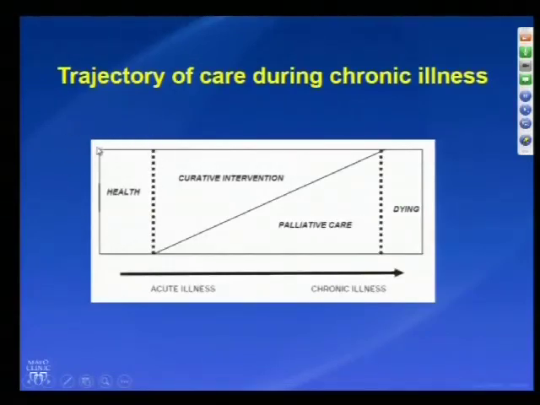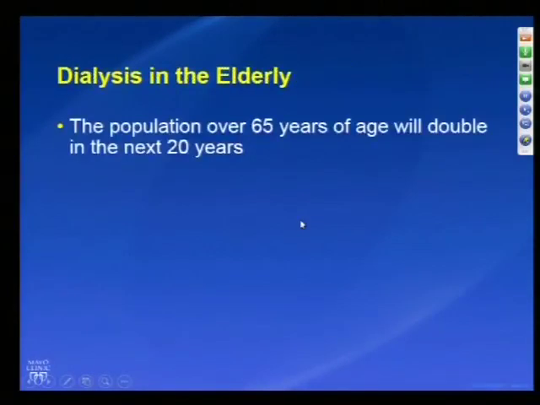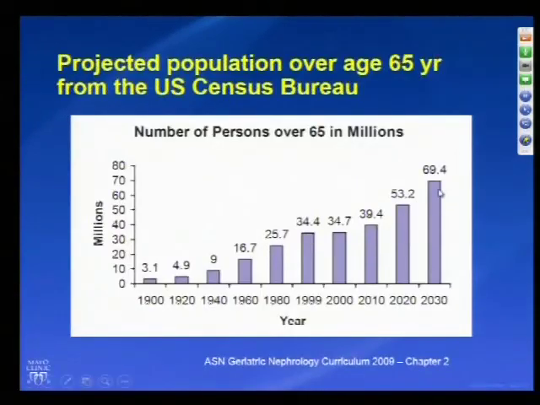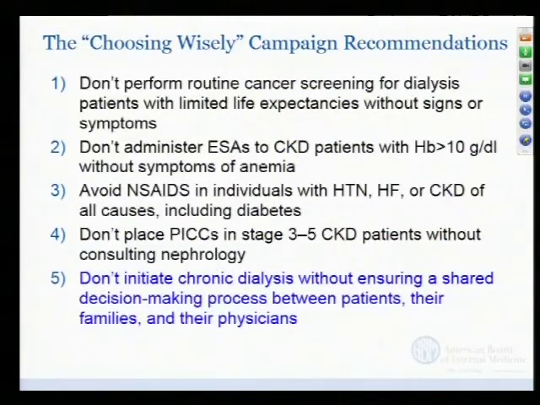On one end you have complete health, on the other end, death. And you can go from acute illnesses to chronic illnesses. In the acute setting, you might have more intervention where you can cure the patient, and then over time, with chronic illnesses, care becomes more and more palliative, depending on their other comorbidities. Why this is important is because this is the projected number of the population who are going to be above age 65. We're going to be dealing with these patients more and more, with increasing life expectancy and many patients having a lot of chronic disease. It's important to set the discussion early on, so people realize what to expect and understand the real expectations, and not just do things that are not what they desire.